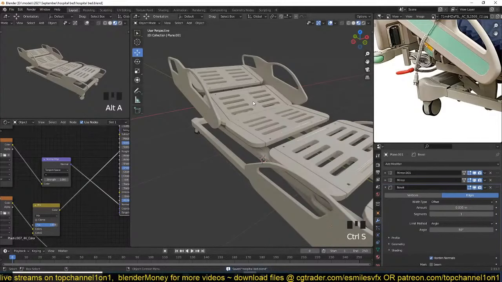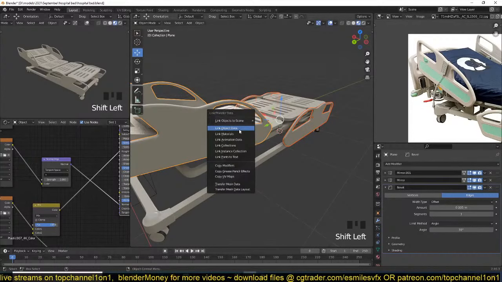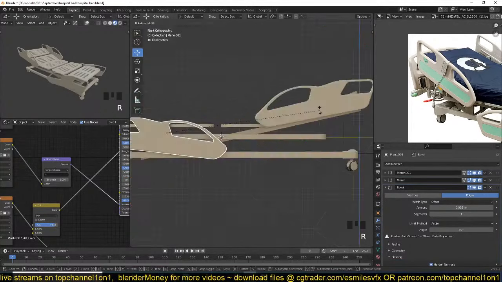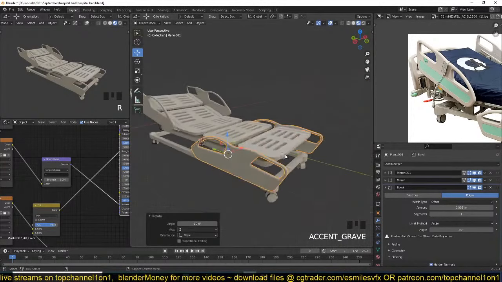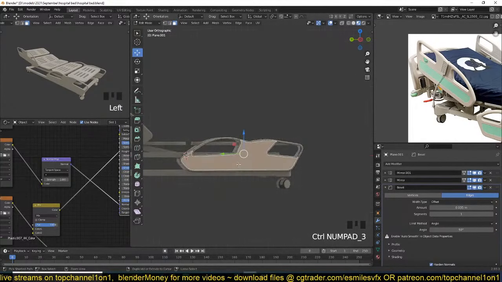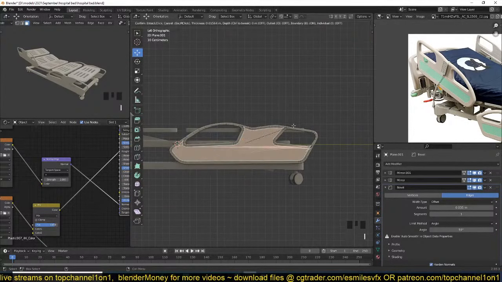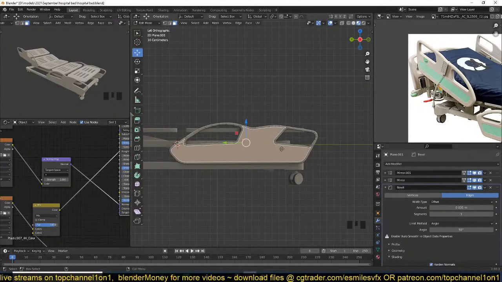Yes, so we need to, okay, let's add in this detail here. So this here should be the same object data like this, only rotated straight. So now what we can do is come in here. I want to create this shape, this here, this detail. So I'm going to grab this edge loop, just duplicate it, or insert it. Inserting would be, actually, let's see what should we do.